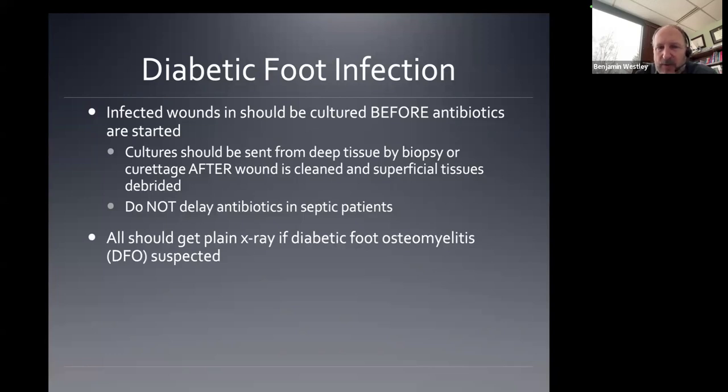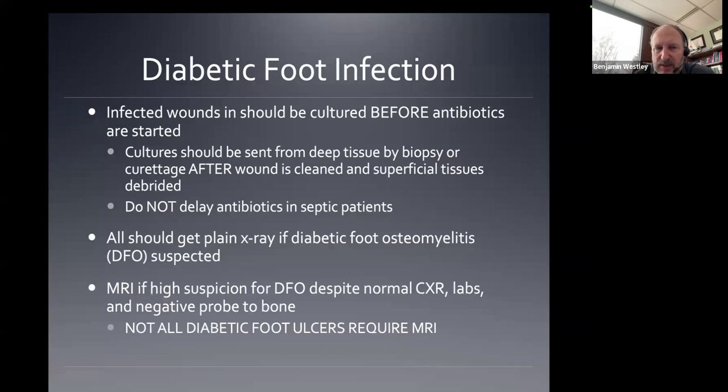The guidelines also recommend we do x-rays in all these patients if there is concern that the ulcer goes to bone or that the bone is involved. Not every person with a diabetic foot ulcer needs an x-ray, but many should get x-rays if there's concern the bone is involved. The reason to have concern is not just because there's an ulcer and the person has diabetes. It's because the ulcer should be assessed, and if the ulcer appears to go to deep structures such as bone, then that can be done. Not everybody needs that. If there is a strong suspicion that there's bone involved, but the x-ray does not show an abnormality, an MRI can be done.